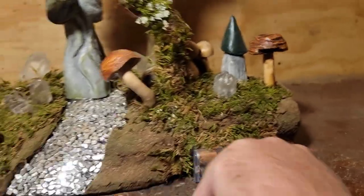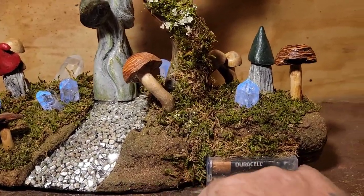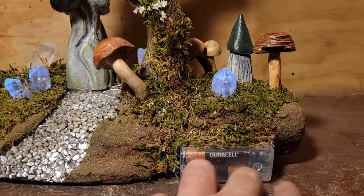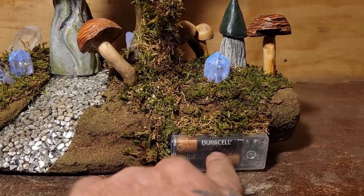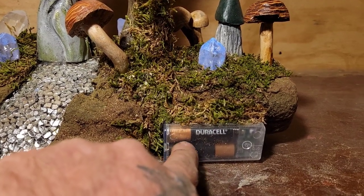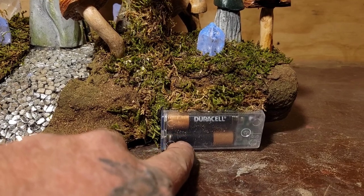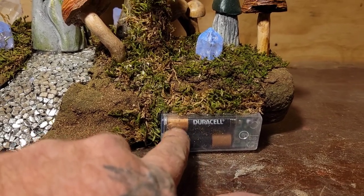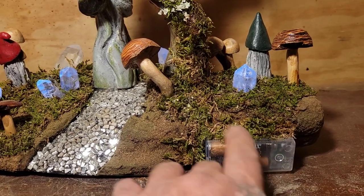It was like, let's turn these lights on. The lights, when I push this button down, the lights would flicker. So the last one wasn't very good. This one also is on a timer too. So the lights stay off for 16 hours, and I think they stay on for 8 hours. So way less turning on, off, way less killing the battery.